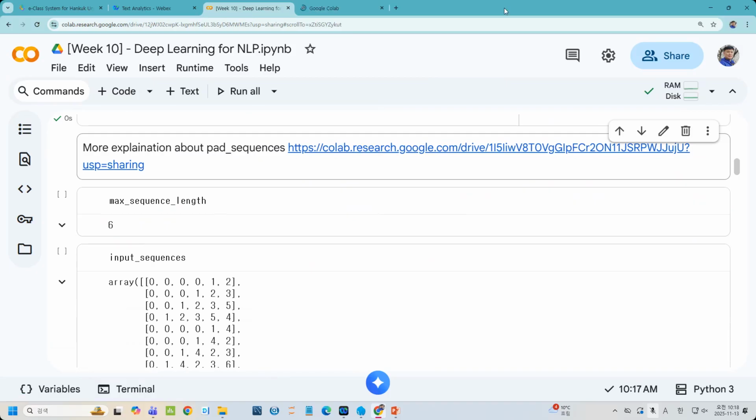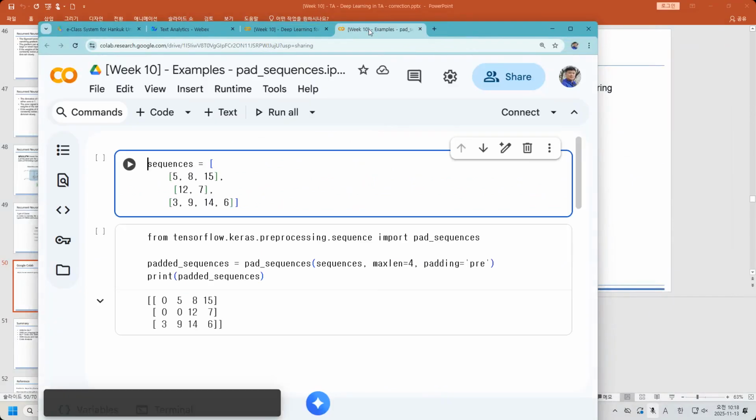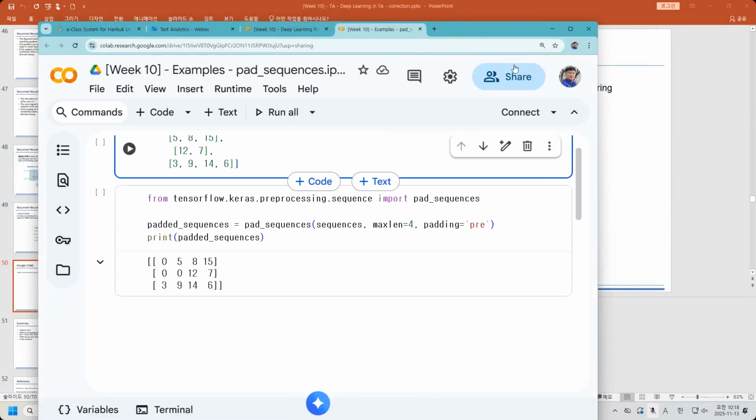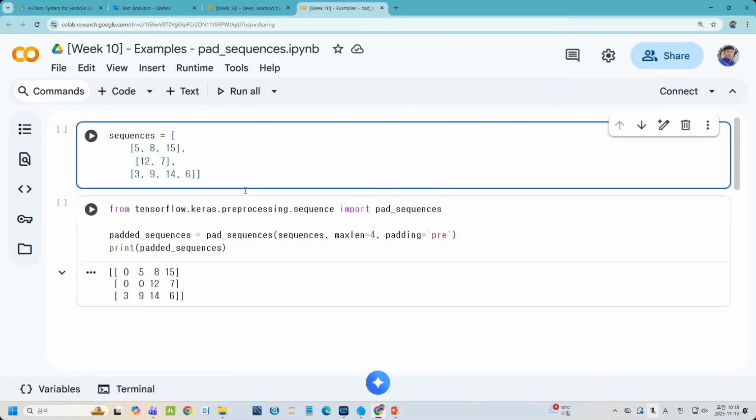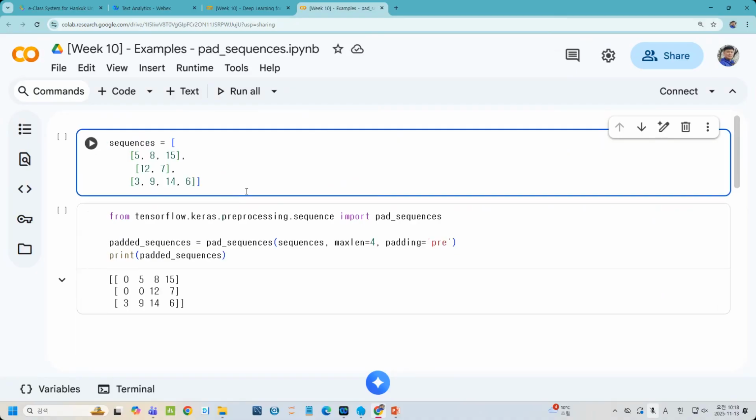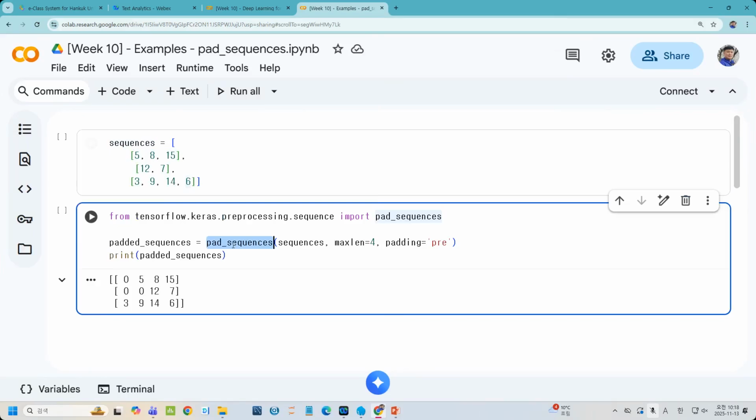So let me just give you an example. Now we have the sequences, for example, 5, 8, 15, 12, 7, and 3, 9, 14, 6. I'm going to make the pad sequence. So what is the pad sequence?